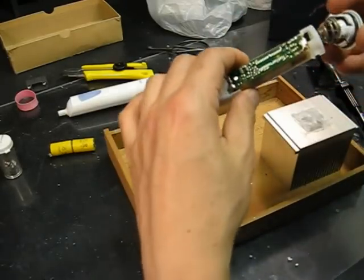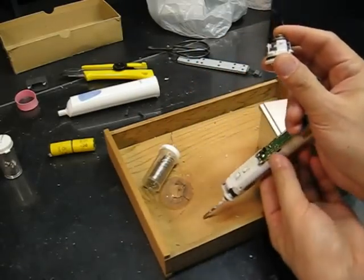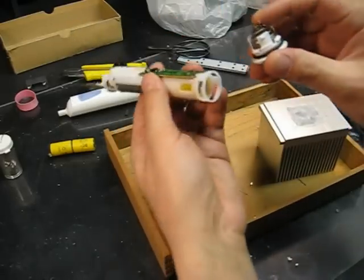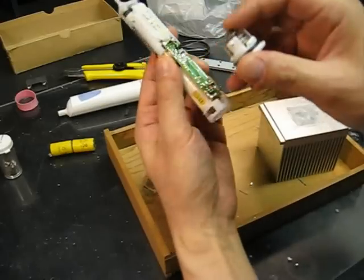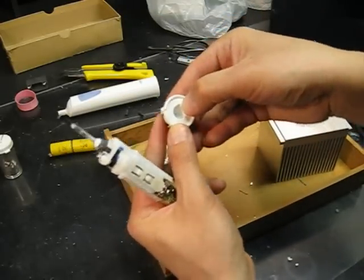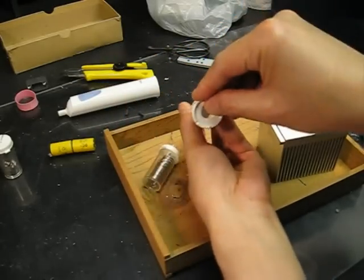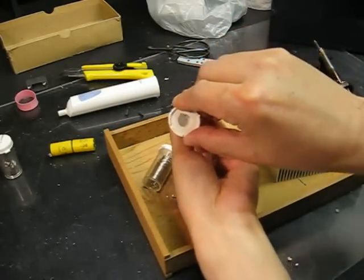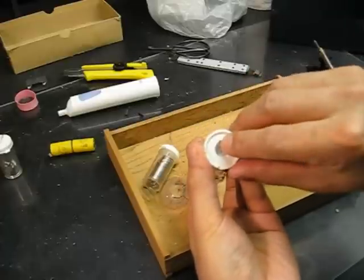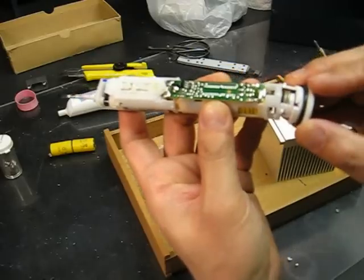Okay, now I can put the coil and the bottom part of the toothbrush back into the toothbrush. Lining up is very easy. You wonder where to line it up, right? On the circuit board, when you see the bottom, there's a little notch here. That notch will line up with the circuit board. As you can see, this notch here will line up with the toothbrush. That's how you put it back in.